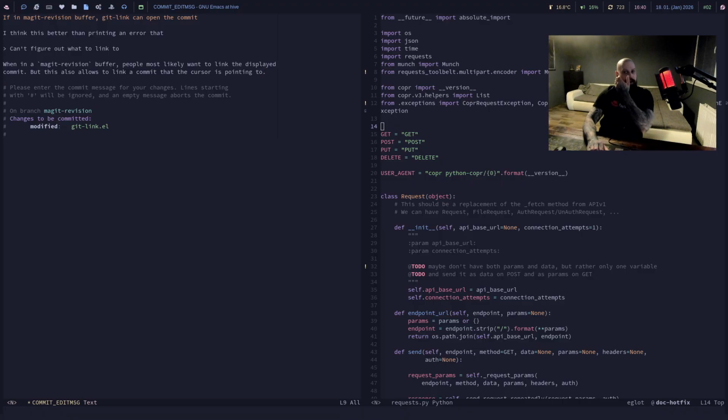But this also allows to link a commit that cursor is pointing to.